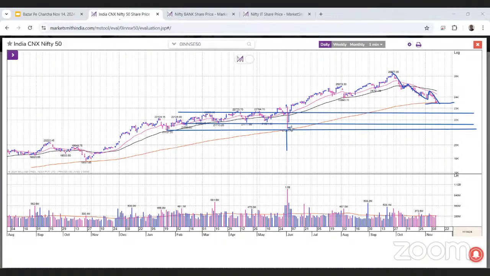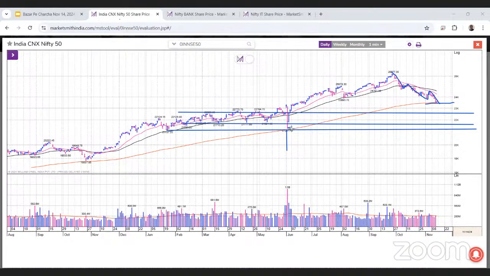But I don't know. Clearly, one thing is that below 23,500 or the 200 DMA, maybe 23,000 or 22,700, 800 kind of levels can also be achievable. But suppose it takes support around this and some bounce back happens, then 25,000, 25,200 kind of levels are also achievable during that bounce back process.